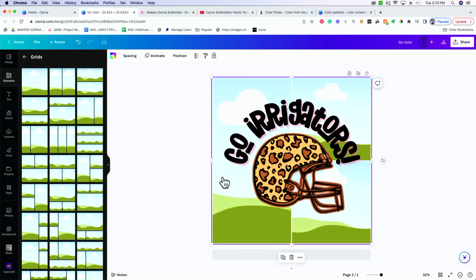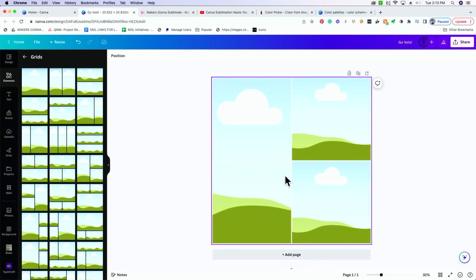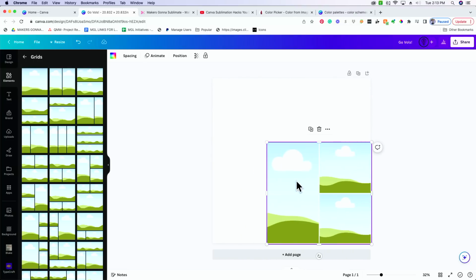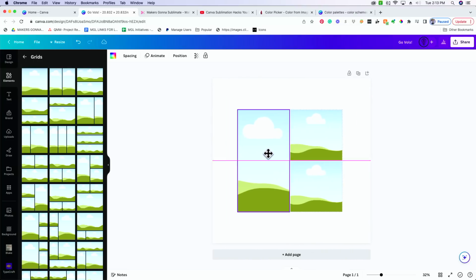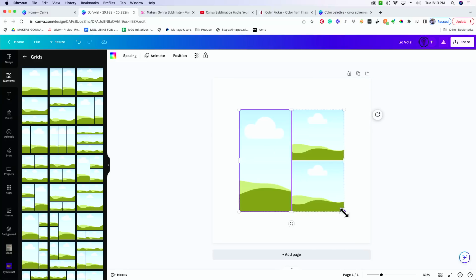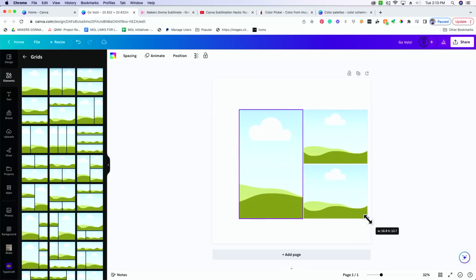So click on that one. Get rid of the irrigators for a minute. Okay. Now click on that, the whole thing. And then size it. Just watch what it does. Oh, here we go. You can stretch it and make it fit whatever you want. Now resize it again. Now stretch it out to the right. See what I mean?